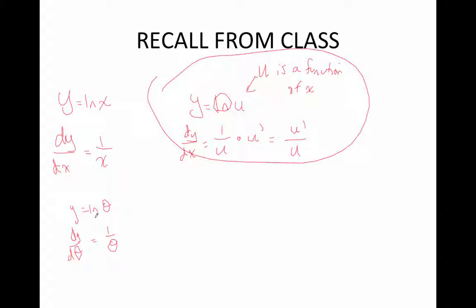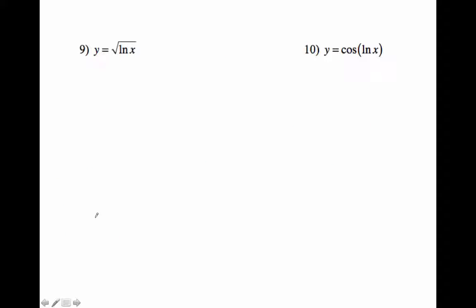Now I'd like to start on page 59 of your notebook, and I'd like to look at some of these derivatives. So we've got y equals the square root of ln x. Okay, so we want to look and see, well, what's happening here? We have two functions. We have an outer function and an inner function. So this is going to be a chain rule problem. We've got a composition of two functions. Our outer function is going to be the square root. Our inner function is going to be the natural log.